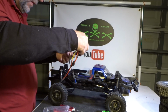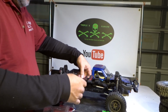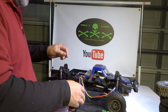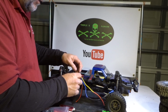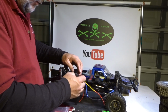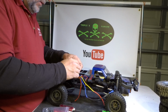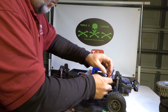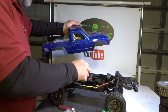Okay, so I'm going to be putting this sideways here. And that way I can run the motor wires out of the chassis to the motor, battery off and on, which I'll probably just mount on the side here. I don't know, we'll figure it out in a minute. Anyway, a radio receiver. So I'm going to run my little 2-channel Spektrum in here for now. This is going to look.